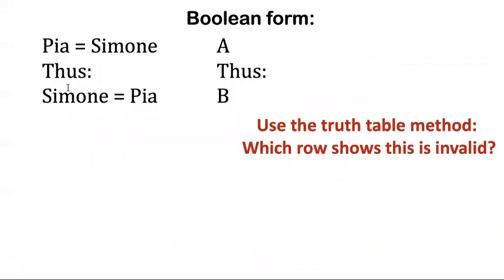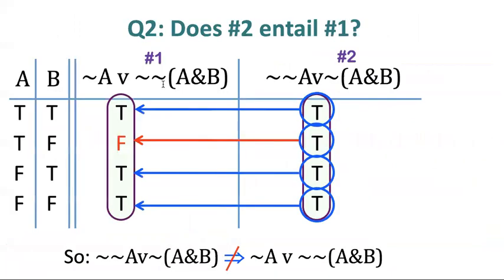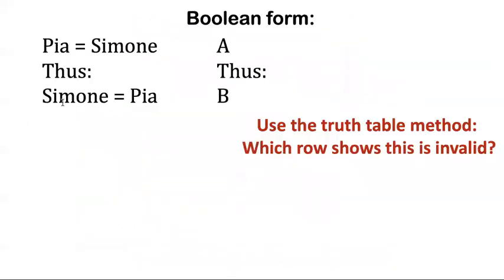Boole also has a limitation that should be somewhat familiar at this point. Notice, see what's different here. You can hopefully immediately key into the fact. Now the identity predicate is on the scene and this is where this highlights the limitations of Boole. You see, we didn't even have to worry about the limitations of Boole in those previous examples because there were no identity relations. These are just random atomic sentences and you didn't have to worry about that extraneous information. But once we give you an argument with identity predicates, now hopefully red flags are going off. You know you need to start being more careful.